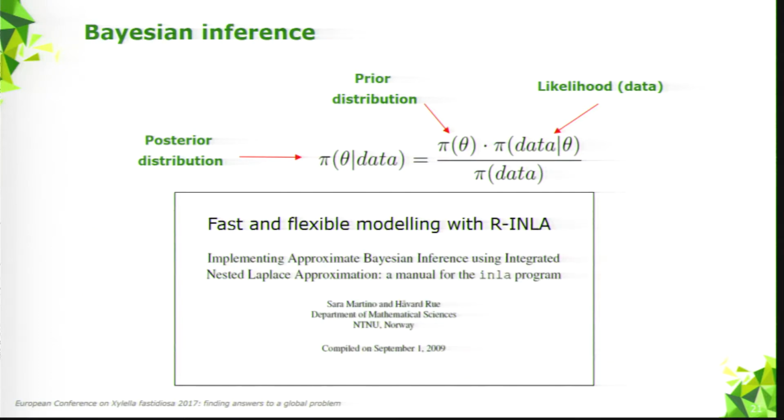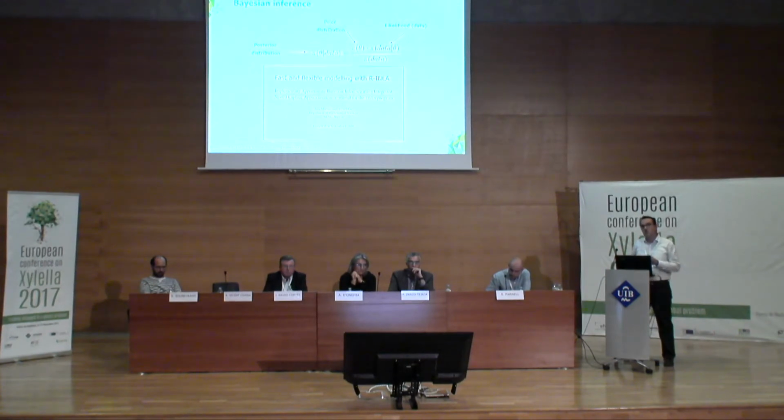So the approach that we used is this method that is INLA. It is the acronym of Integrated Nested Laplace Approximation, developed by Håvard Rue in Norway some years ago, and it's a much more efficient simulation tool compared with MCMC, and especially for this spatial data set with a high number of grids, it's much more efficient.